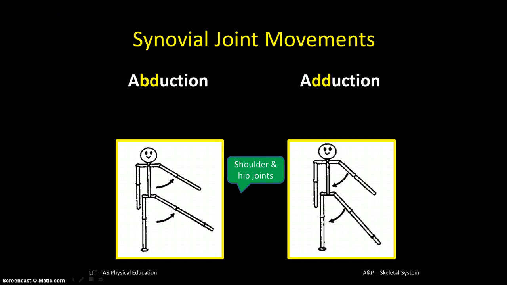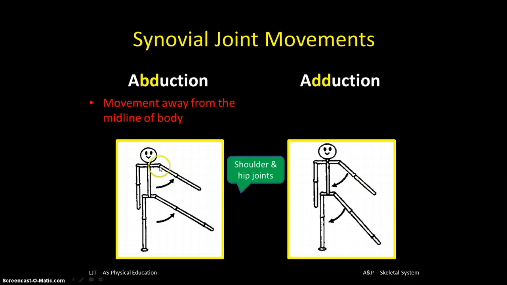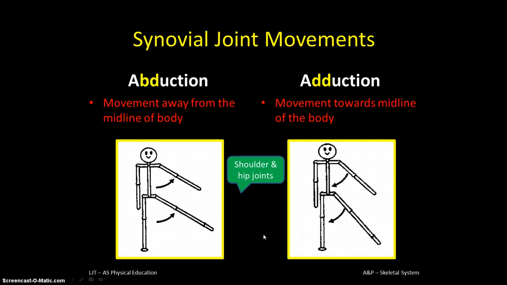The next pair of movements are abduction and adduction — commonly confused. To remember: if somebody is abducted by an alien, they're taken away, and the definition for abduction is movement away from the midline of the body. You can see that abduction happens at the shoulder joint and the hip joint. When describing movements, you should say adduction or abduction happens at whatever joint it applies to. Adduction is movement towards the midline of the body.